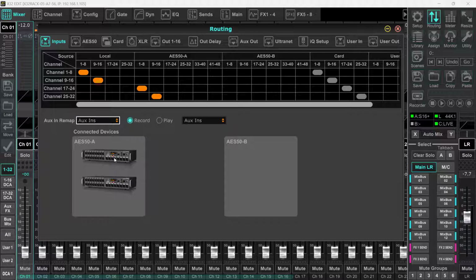If I wanted to use both of these up on stage, then my routing would look like this. If I'm using the full desk and no stage boxes, then my routing would look like this. But for our example, this is the way our routing is going to be.